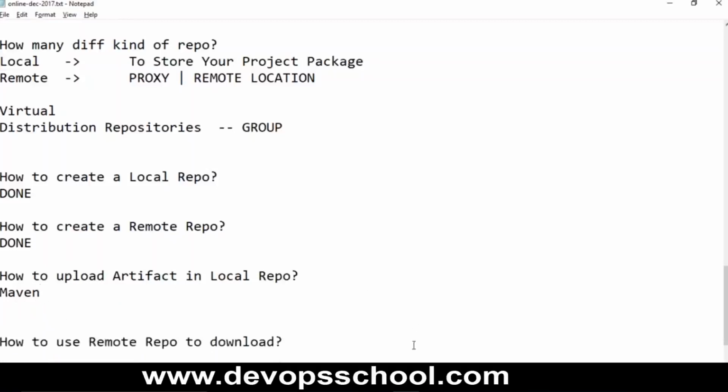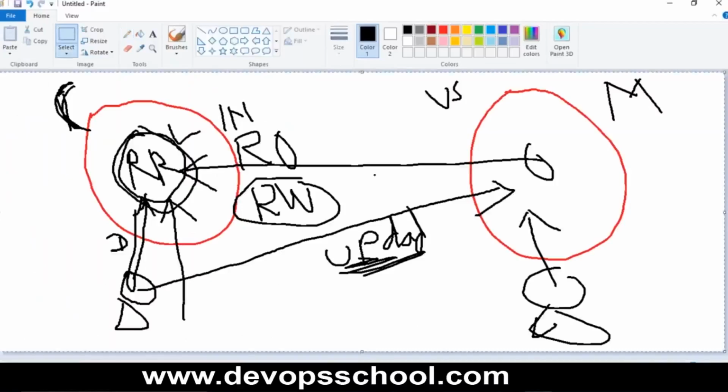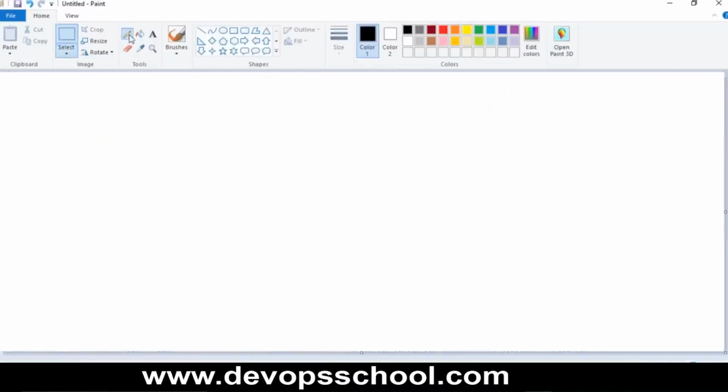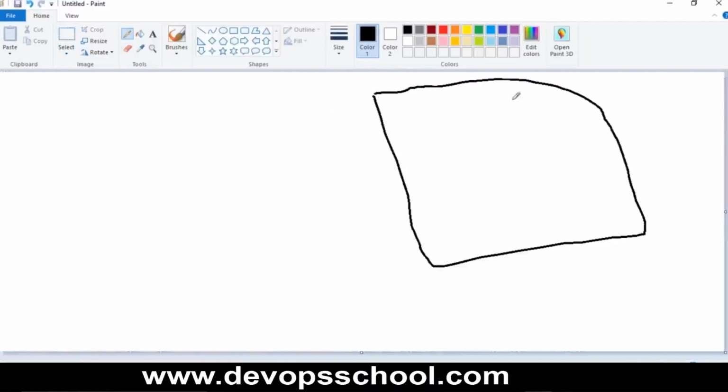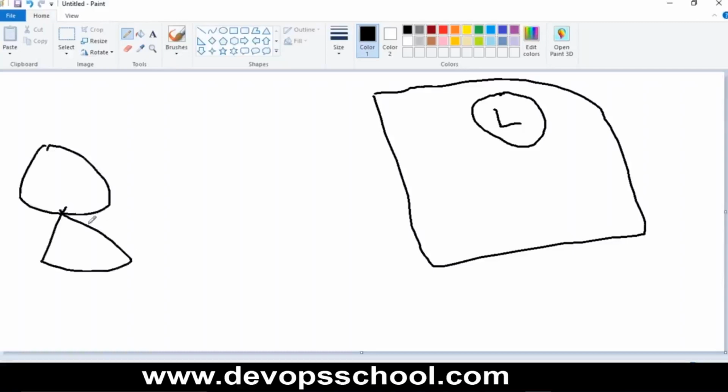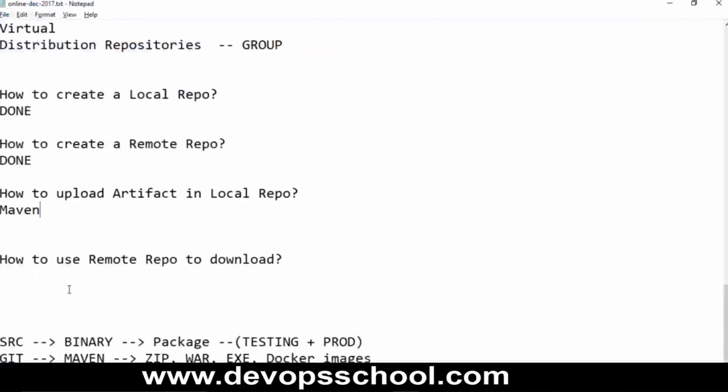Let me tell you, very simple things you have to understand, and the approach should be the same here. This is your Artifactory, and this is your local repo. Now, if you want to upload some package here, what are the things you need?